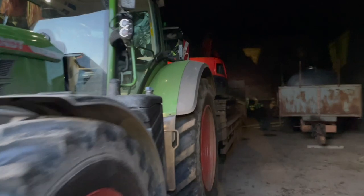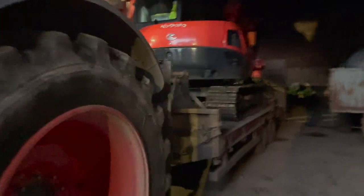A nice bright Monday morning, or starting to. It's getting a bit lighter in the morning now, but not a lot. Anyway, we're off leading mushroom compost this morning. Yep, just got to drop a low loader off and pick a trailer up.